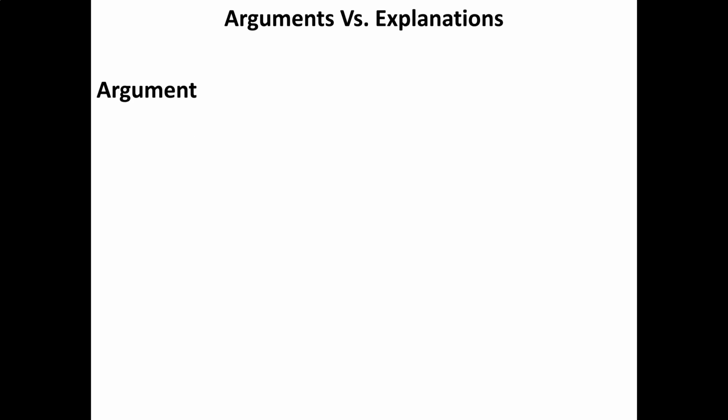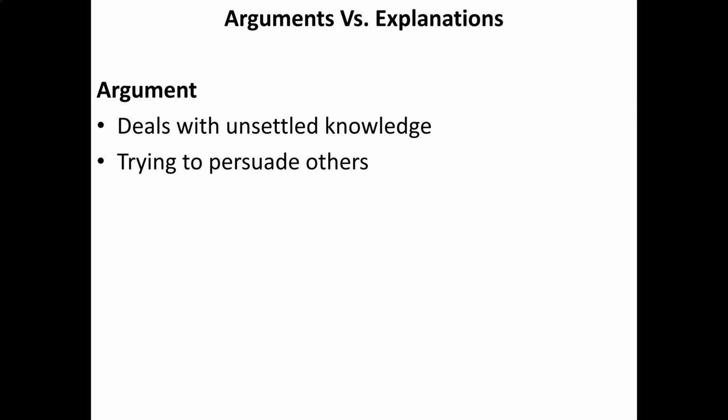When you're making an argument, you're basically discussing something that's unsettled, a piece of information or idea that's not completely agreed upon by two different people. You don't necessarily want to have an argument over something you both agree on. I mean, that'd be pointless. So it's important to understand it's something that's unsettled, something that you don't agree on.